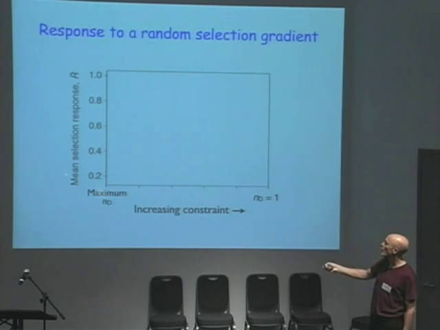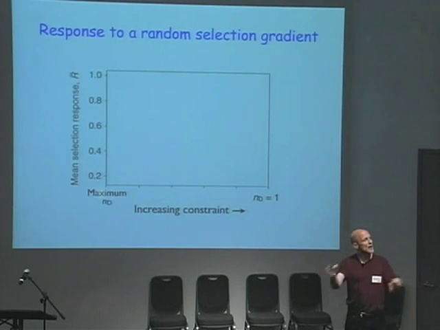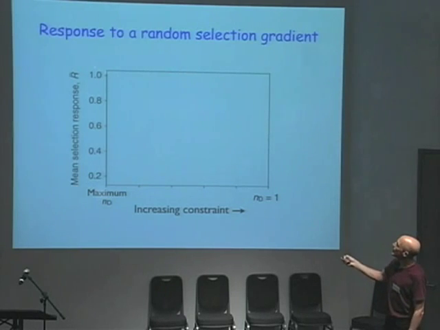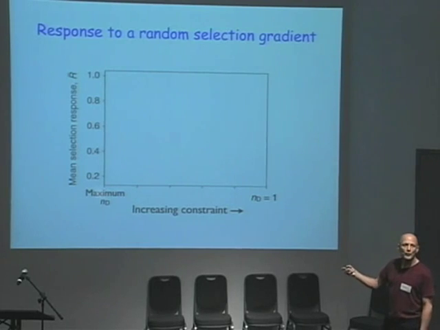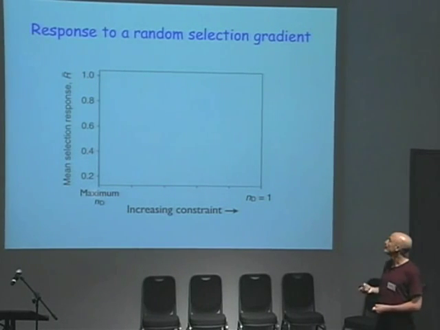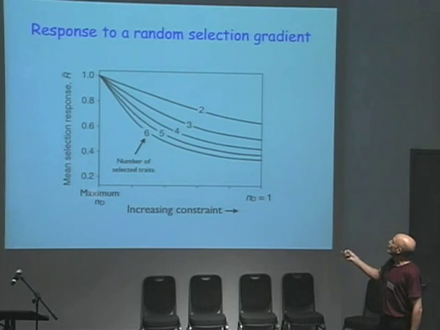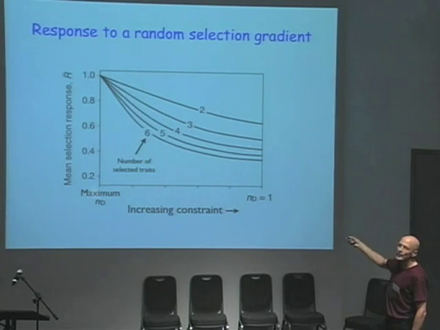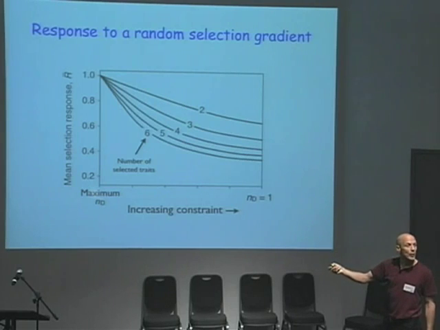What's possible to do is calculate what that number is if selection acts in a random direction or towards a random combination of traits relative to what there's variation for. So this is a theoretical exercise. I'm going to scale things so that we compare the response relative to what happens if there is no constraint at all. And what you see is that for 2 traits, these curves correspond to different numbers of traits. For 2 traits, as the effective number of dimensions goes from 2 down to 1, the average selection response decreases by something like 1/3. But the fall off is more and more severe as the number of traits goes up.